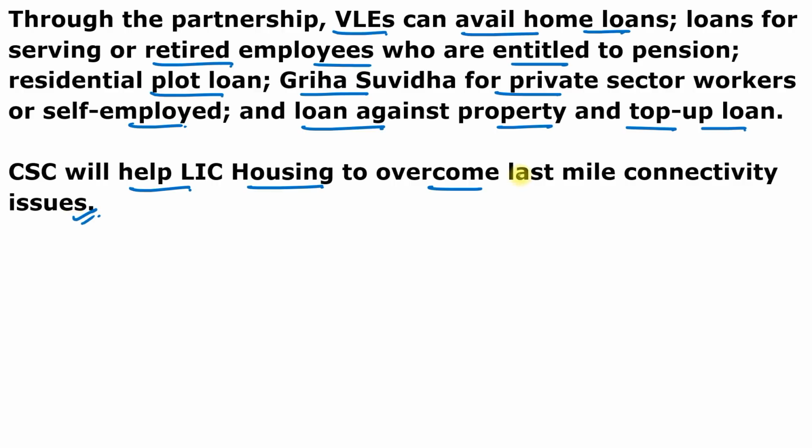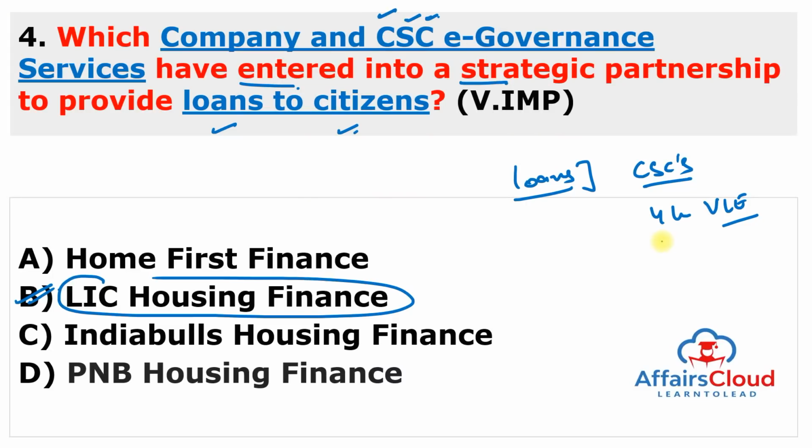And this is very important because to avail these loans, customers can approach their nearest Common Service Center's office with know your customer documents like PAN card, Aadhaar card, driving license and other documents. So every household in the rural areas can avail loan through the facility of Common Service Centers which are located nearby, and this loan will be provided by LIC Housing Finance.